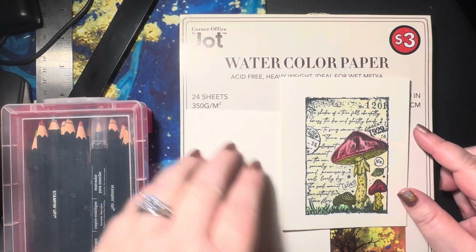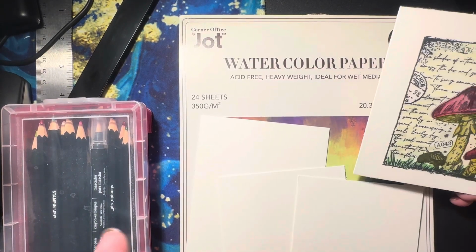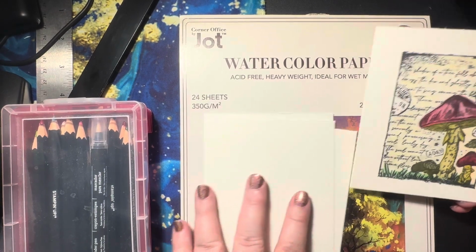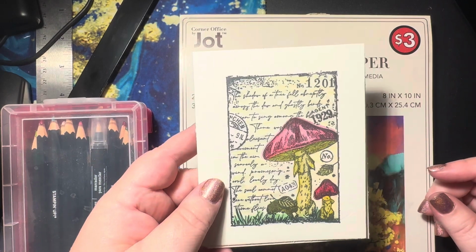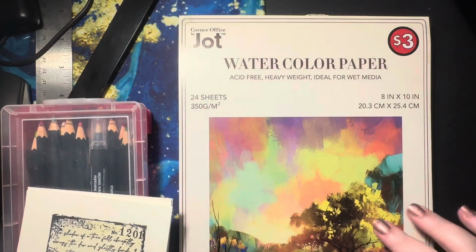And then now I have 3 other pieces. The set came with 4, so I could stamp all 4 of the mushrooms together and do them all watercolor and have them all like that. But yeah, I just wanted to show you that.